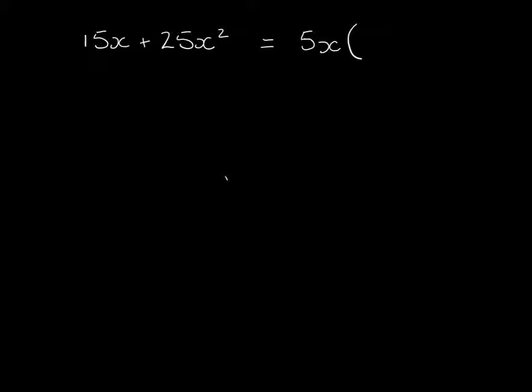So 5x, if I multiply 5x by something to give me 15x, that must be 3. There are 3 lots of 5x in 15x, and to get 25x squared from 5x, I'm times it by 5 and x as well. That's a bit more tricky, but let's look at that using the pointers. To get 15x, I've got 5 times 3, but it's also 5 times x. So 5 times 3 times x gives me 15x. This one's a bit more tricky, 25x squared. It's quite useful to deal with the numbers first. Make sure the numbers are correct before you deal with the letters. 5 times 5 gives us 25. That's good. x times x gives us x squared, so that's consistent.